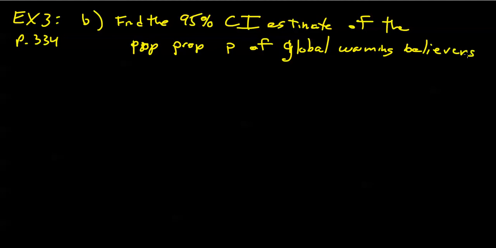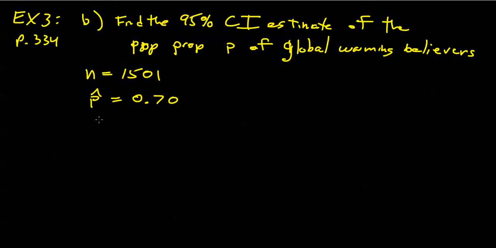All right, you know the story. Some people believe that global warming is happening, and some people don't believe that global warming is happening. I suppose only you can decide for yourself which to believe, but we can certainly create what we call a confidence interval for those who do believe, or the proportion for those who believe. Let me write down some of this given information. We are told that 1,501 people were sampled. We were told that 70%, or a sample proportion of 0.7, are what they call global warming believers. All right?